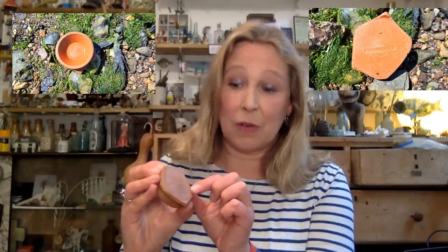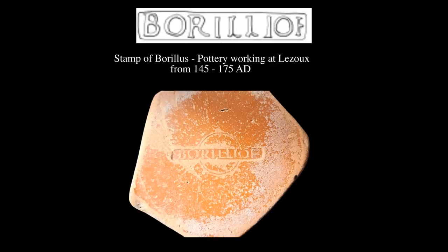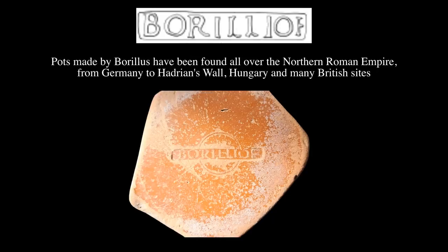But first of all, I just wanted to think a little bit about how the objects we find in the river are such a wonderful reflection of history and historical events. Take, for example, this piece of Samian ware here that I found during that outing, which harks right back to Roman times. I now know, thanks to Richard Hemery, who is a pottery expert, that the potter who made this piece of Samian ware was Beryllus, and he was making pottery in Lisieux during the 2nd century, and his pottery has been found far and wide, but a lot of it in Britain too, but also in Europe and in other places. And this would have been on somebody's table in Britain when Britain was part of the Roman Empire.